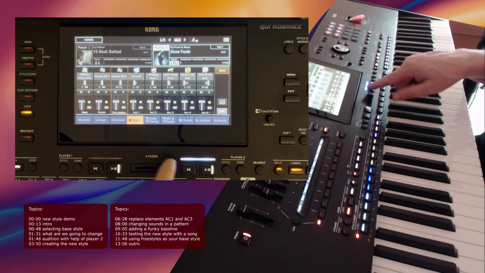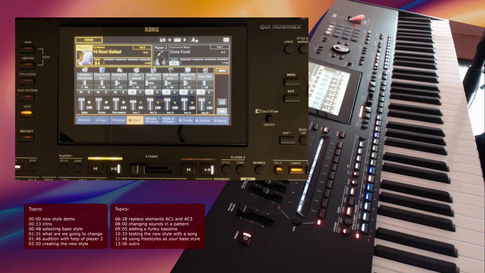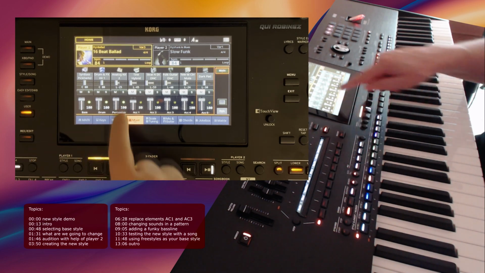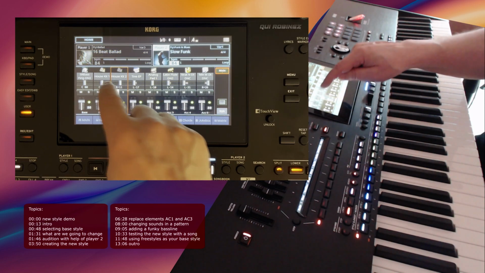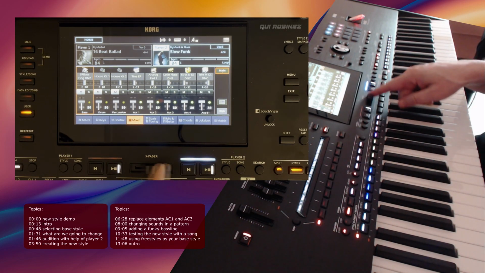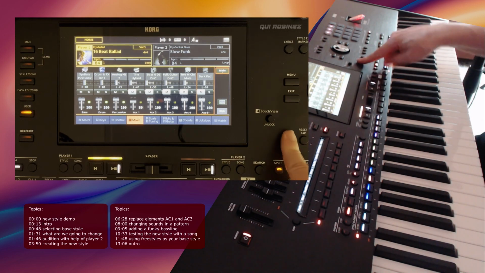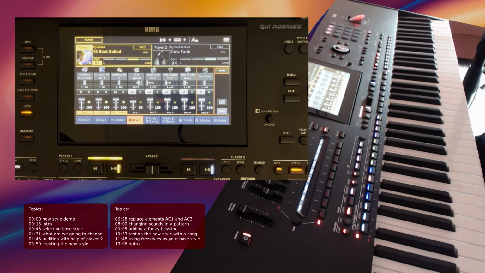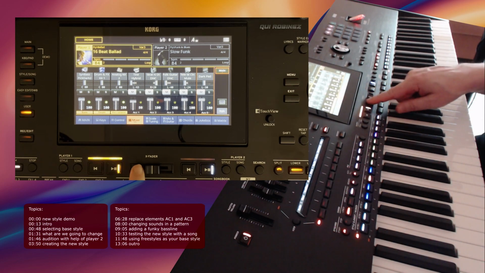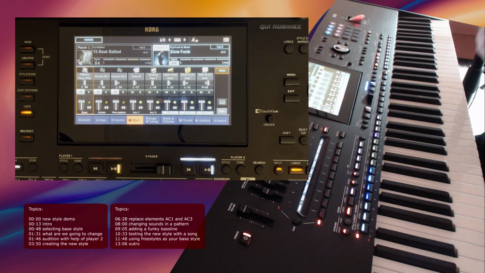We know that the first style is 84 BPM, so set the second one also to 84, so that we can put them in sync. We disabled every element from that 16-beat ballad because we only want to use the drums and bass. So let's mute the drums and bass from the slow funk. I like to try it on variation 3. So press the variation 3 button for the first one and the second one, and set the fader now in the middle. Now, if we play it by holding shift and pressing the play button, they are running in sync. What we basically hear now is that 16-beat ballad with the slow funk elements on top of it. So we can check this way if it's a good style to combine.